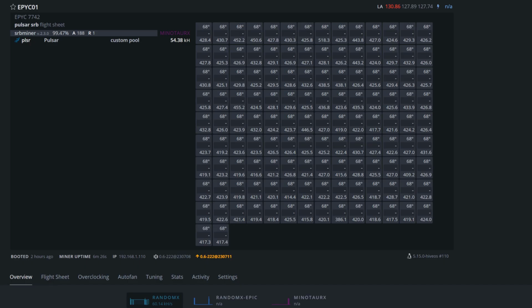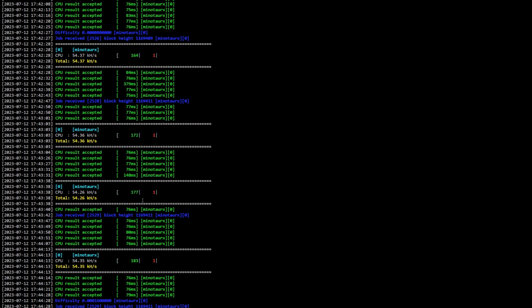All right, so I was doing a bunch of things. I tried Avian, I was trying Pulsar, all using the Pulsar. I think some of those other tests were also on Avian. In the end, it doesn't matter. It's all the MinotaurX algorithm. But here we are. You have to go by the block heights to see which one I was actually on.